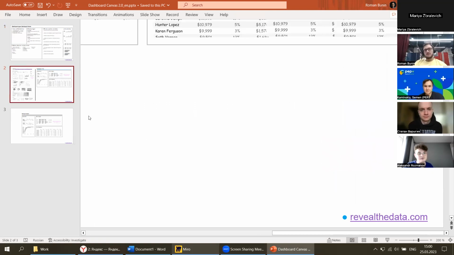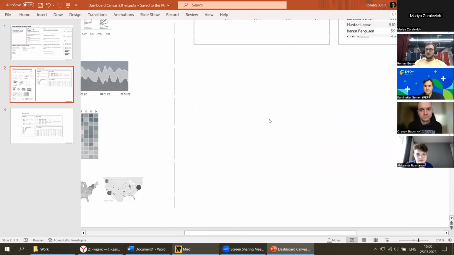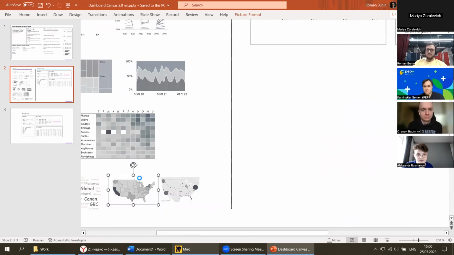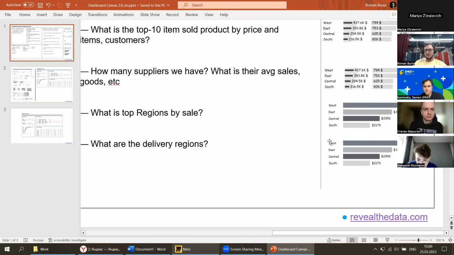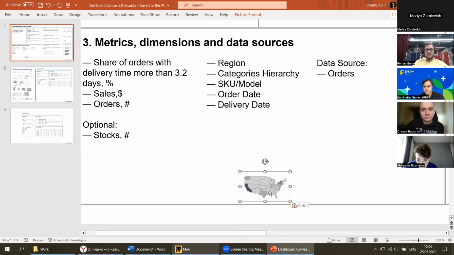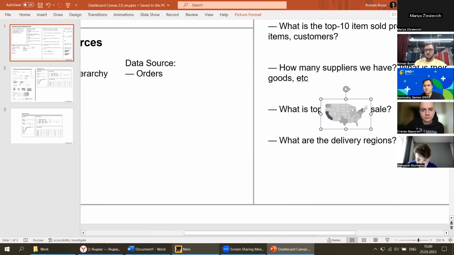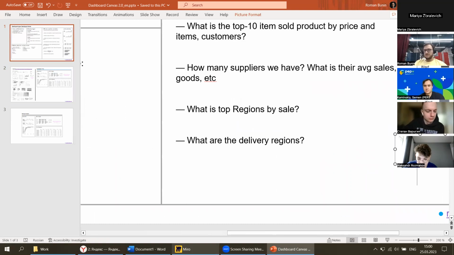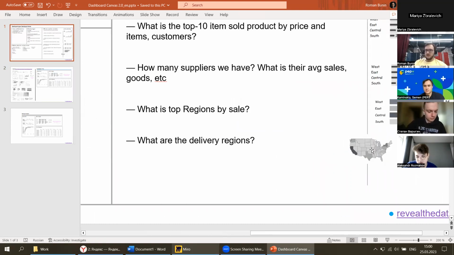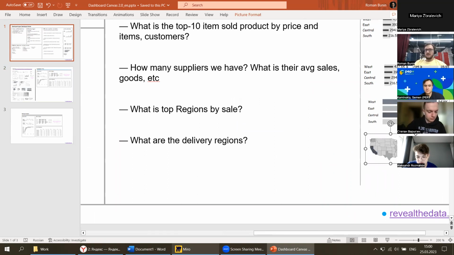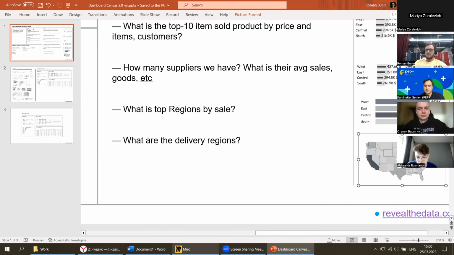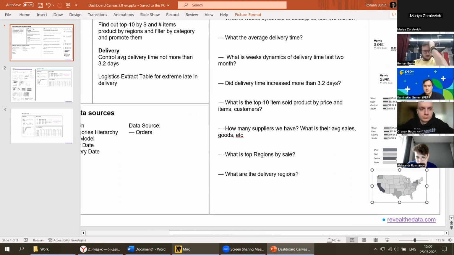it's one of the good places to use maps. Usually maps are not really important, just because usually we don't have a lot of special geographical data that would influence our sales and so on. But if you have something like where it comes from, it's a good idea to use a map, just because maybe we are delivering something strange, I don't know, from Yakutia to Moscow or vice versa. So a map would be nice to see.